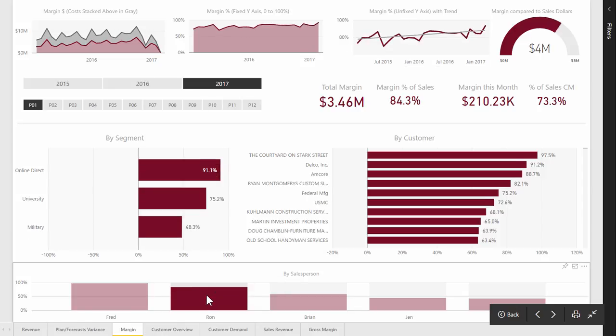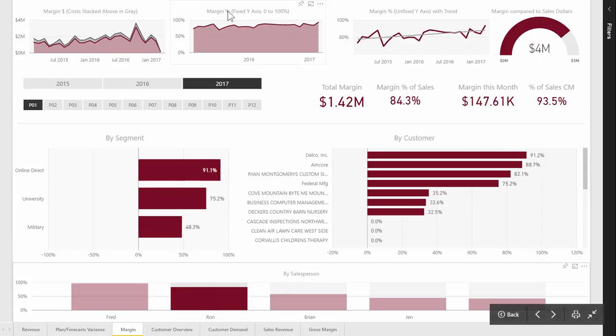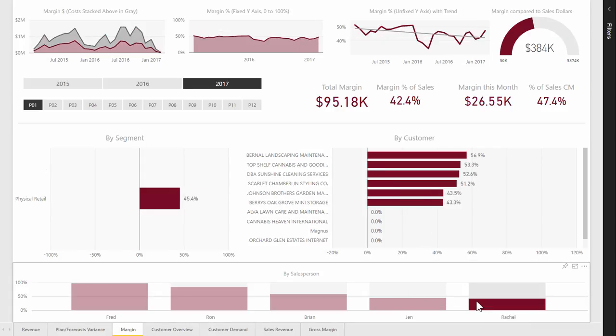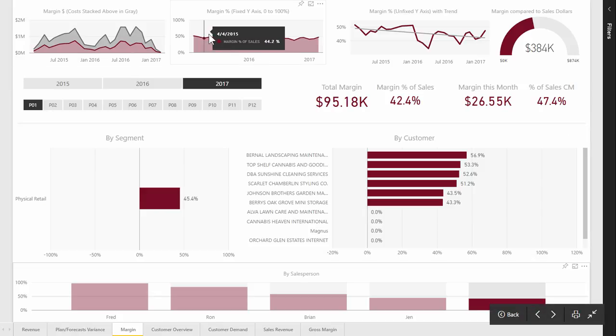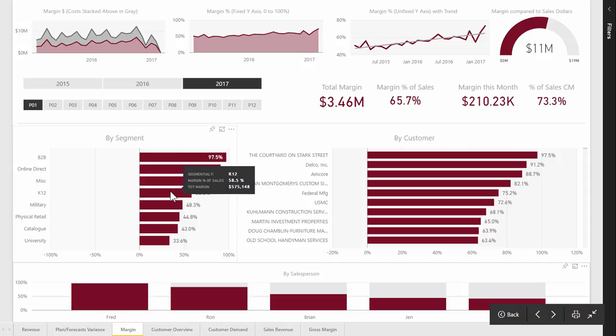So if we click on, say, RON, we can see that RON is not only consistently very high, which you could tell from this chart, but from this chart it's a bit more apparent that that margin is actually traveling upward. And if we come over to, say, here, here's an example where it's similar. This chart tells you that it's consistently around 50%, but it doesn't quite give you a real good hint of where it's going. And this one, it's more apparent that it's giving this downward trend, right? Again, that cross-filtering still works.